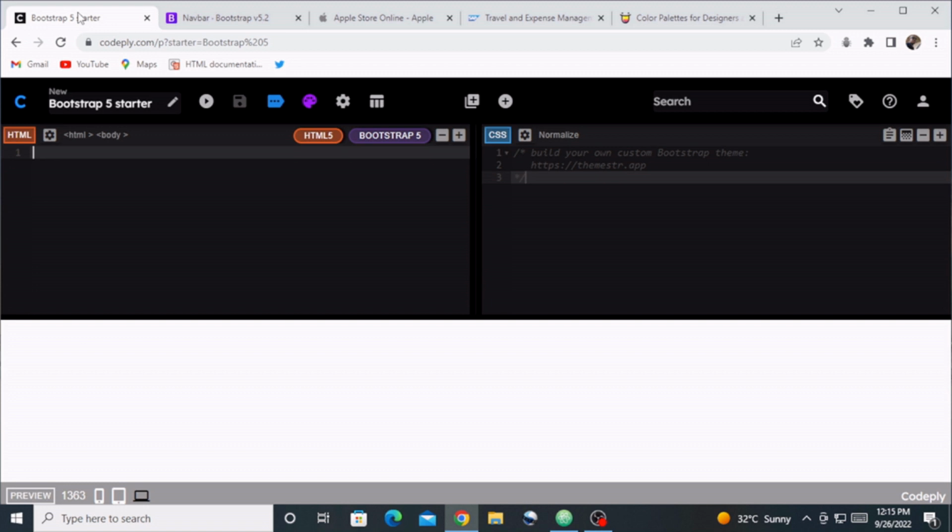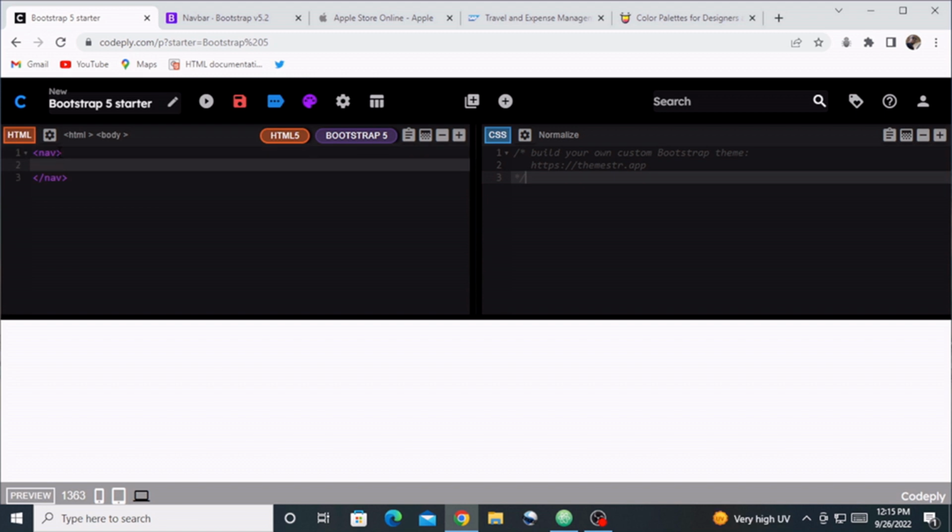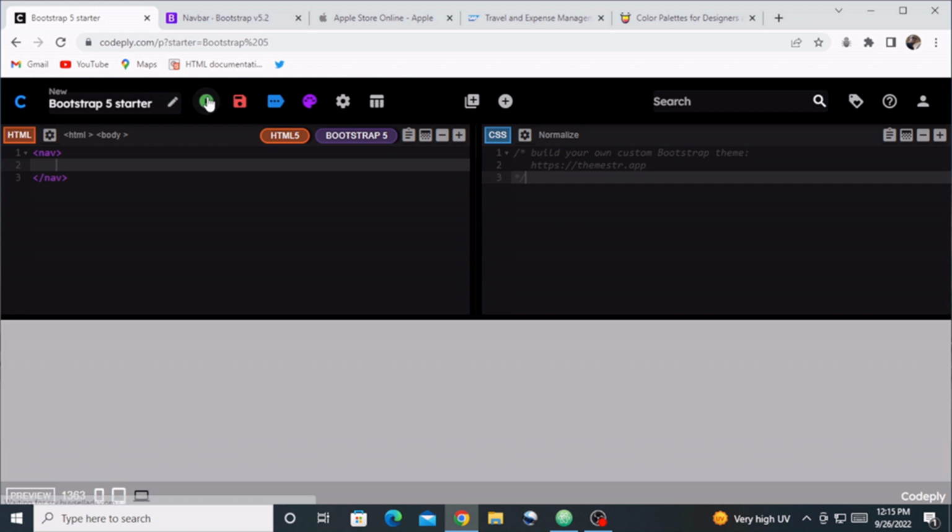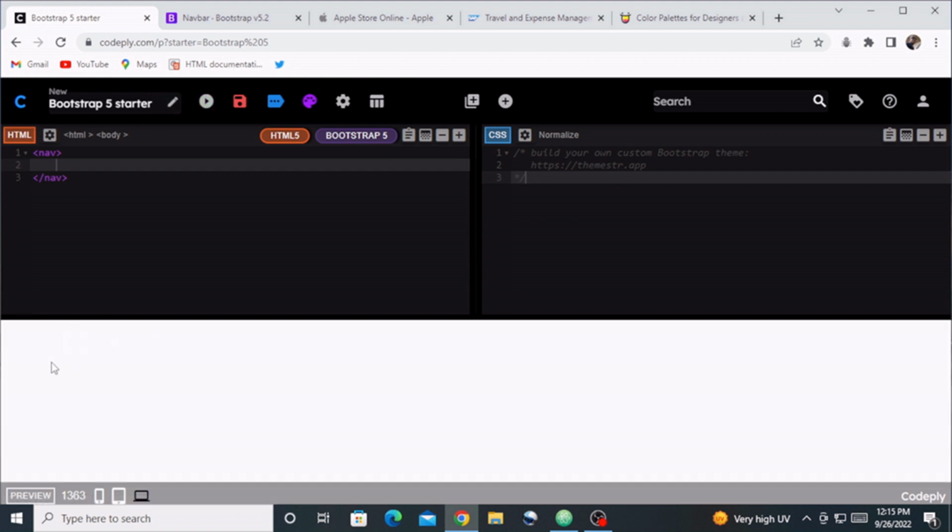Let's do this. Inside CodePly, the first thing that I am going to do is add a nav element. So here is my nav element. At the moment, this nav element is empty, so you'll see that even if I run this code, nothing appears here.